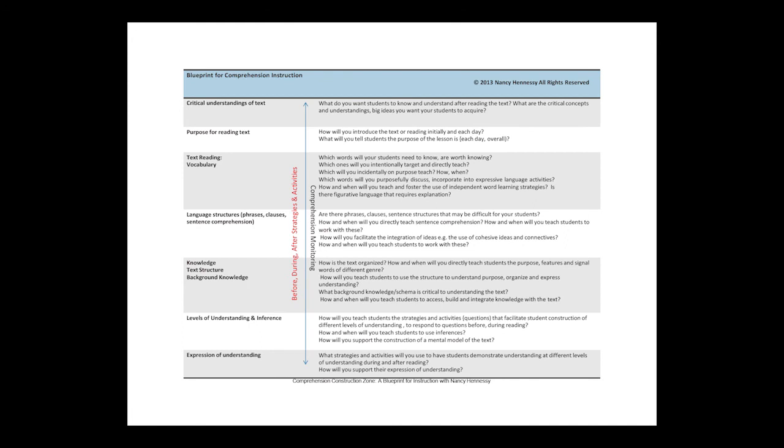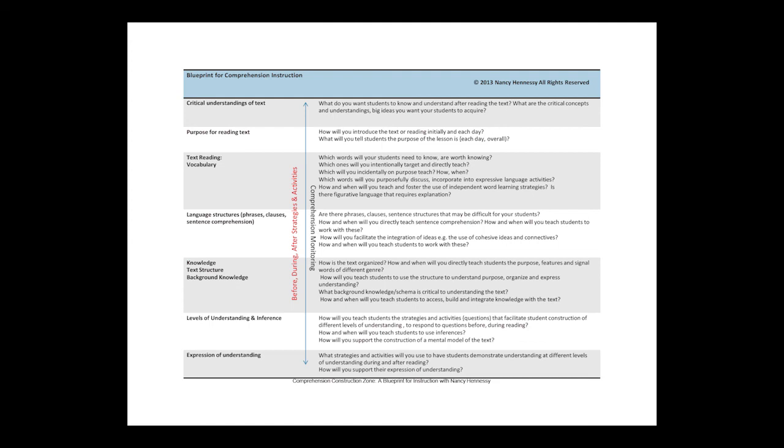When you come to text, whether you're reading a chapter book or an informational passage, you need to be thinking about these different contributors to comprehension. You can't necessarily address all of them all of the time, but you need to be thinking about what that text is demanding, all right?